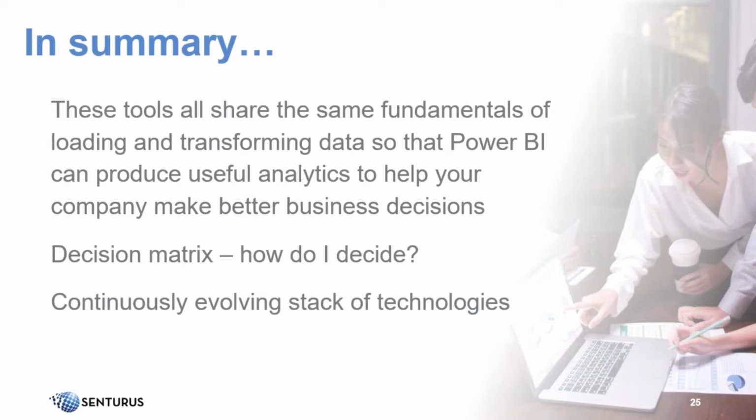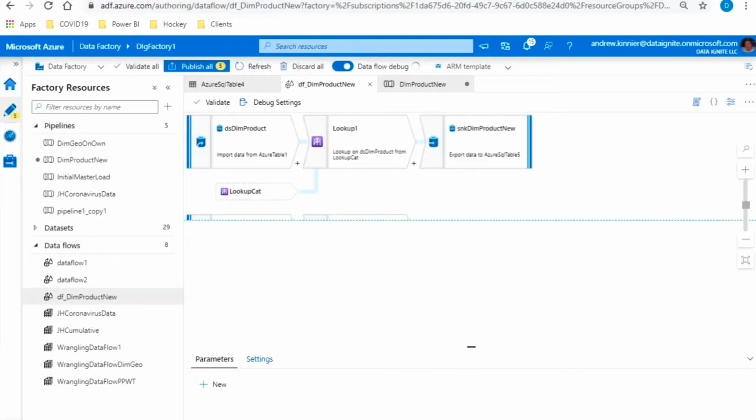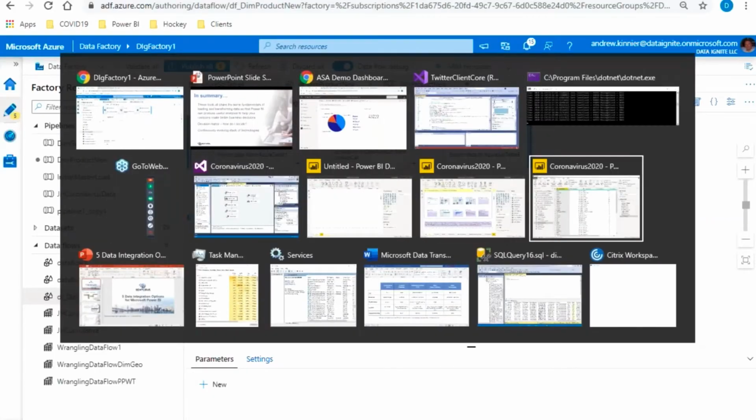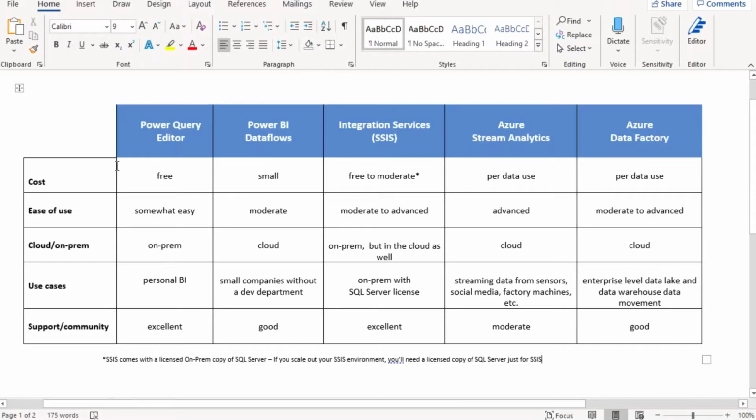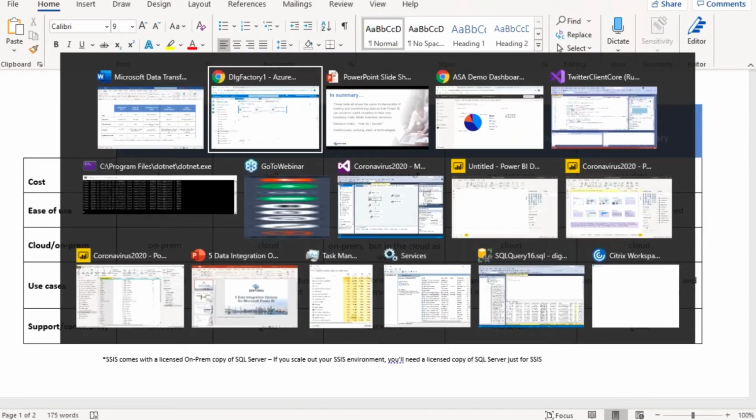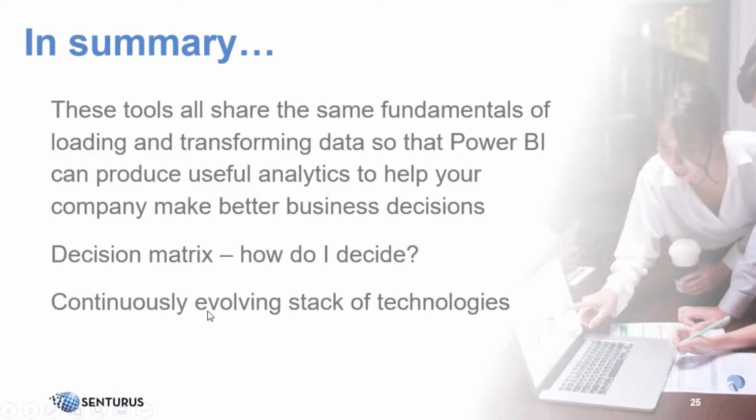We do have a decision matrix here that will be part of the recording; if you go to the site where the recording is, you'll see this decision matrix. It looks at the tools across the top, a number of different options that you should look at when deciding which tool to choose to ingest into Power BI. It is a continuously evolving stack of technologies. Power Query Editor is now being added to Azure Data Factory, still in preview. It just goes to show how they're constantly adding functionality and features as they see the industry going.